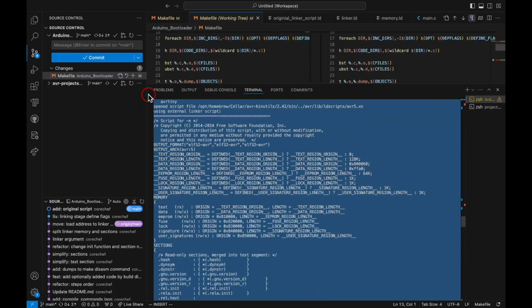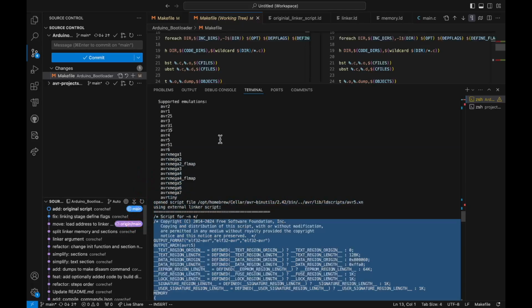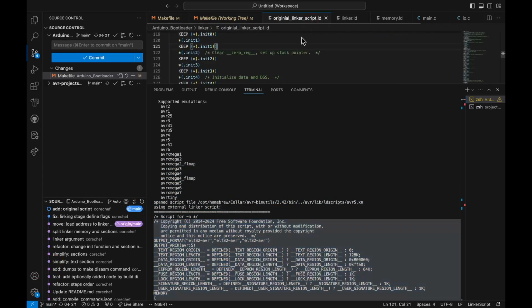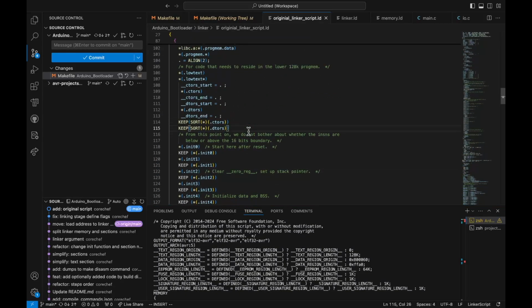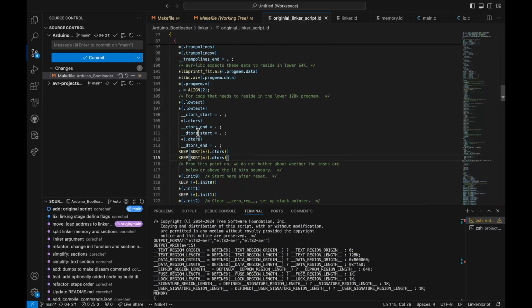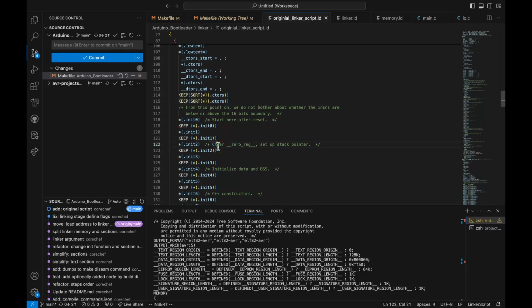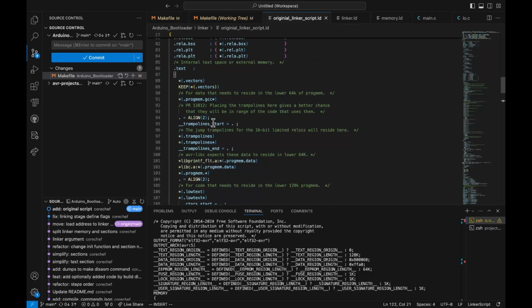And here's the linker script. Okay, let's examine this a little bit. Okay, original linker script. I already copied it right here. So we're going to search for the vectors, init2 and init9. As you can see inside the text section, at the very start, we get the vectors section.